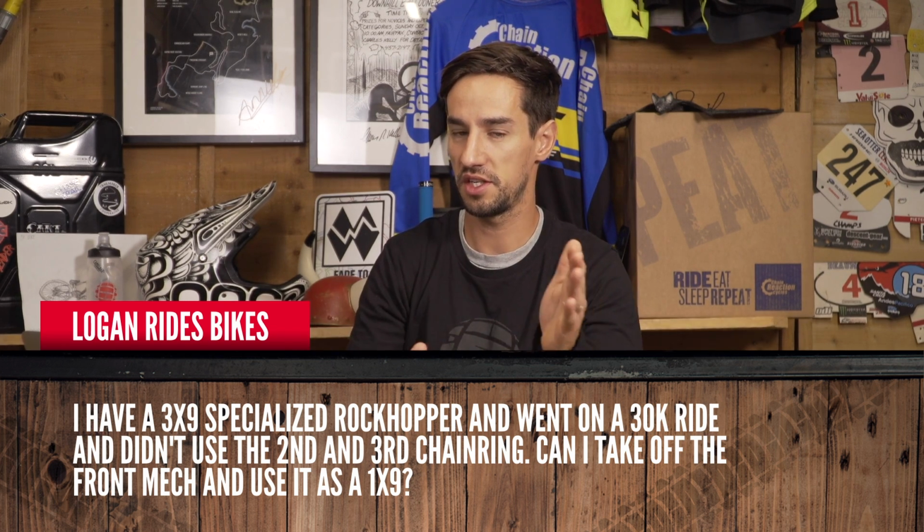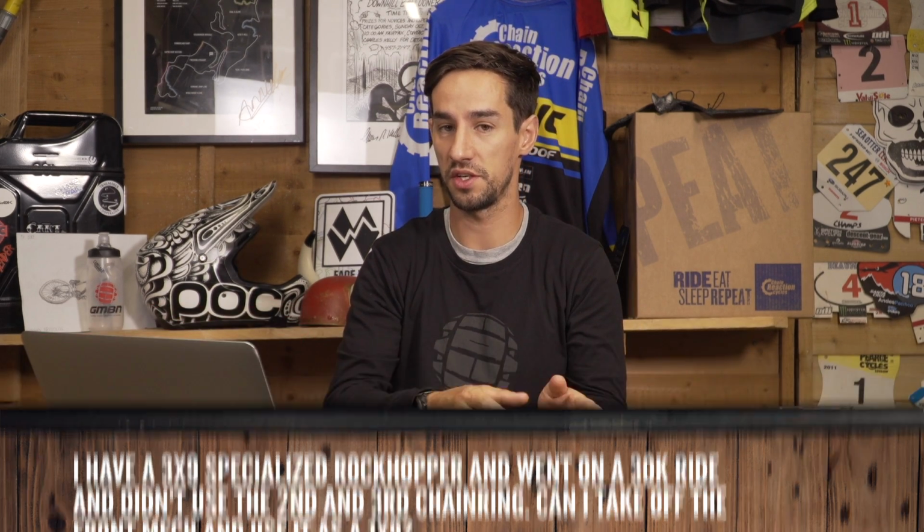So by second and third chainring, I presume you mean the smaller ones, so you just use your big ring. You can do that, yeah, it's fine. You're not going to have that many gears, of course, only 9 speed, and your range isn't going to be massive, because on a 9 speed cassette, compare that to those new massive 1x12s, you just don't have that range of gears. So you can do that.